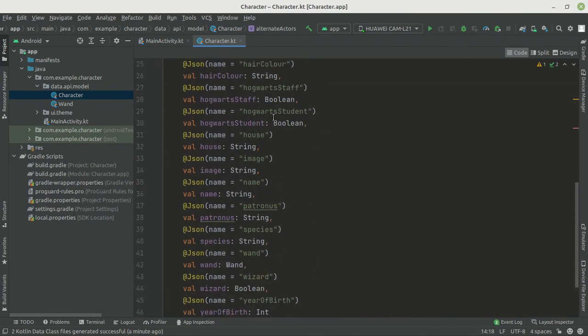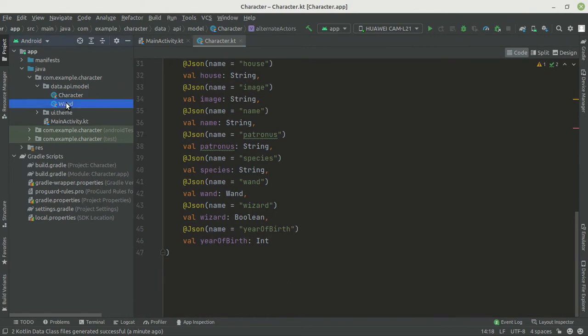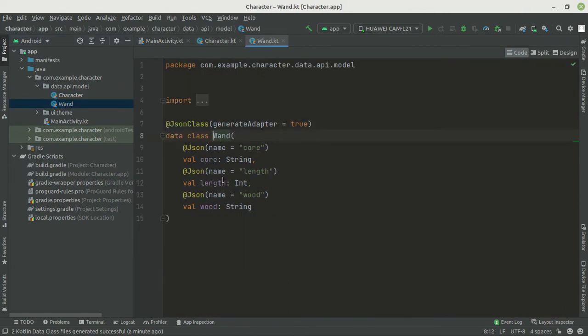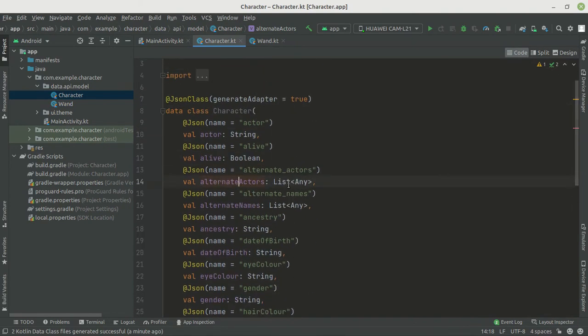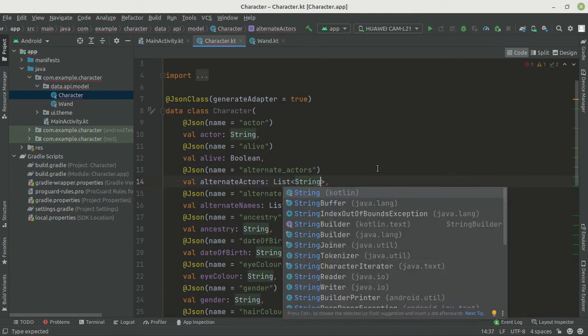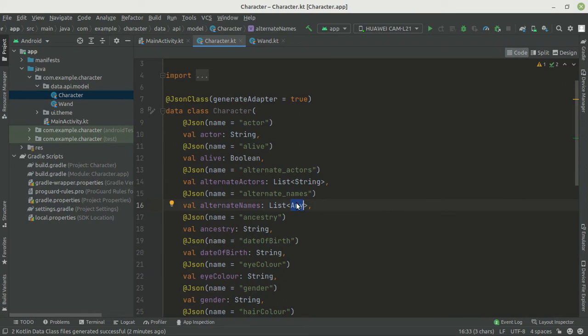And for that case here, now we have our JSON, and when you come here, it has generated another class, which is going to be a wrapper class here. If you want to use it, you can just get it, and also it generates an adapter. Okay, now here we can just come, and as you can see here, it is just returning a list of any, because this one is going to be empty, but the server is going to return string, so we can change this to string. So sometimes you have to double check your data, because this plugin is going to just generate these classes, and you can get weird crashes. So here we are just going to return alternate names from a list of strings.